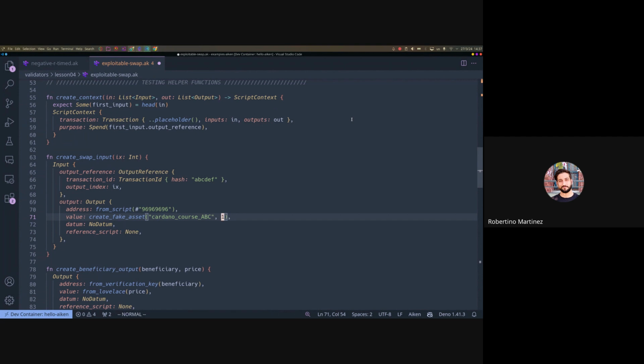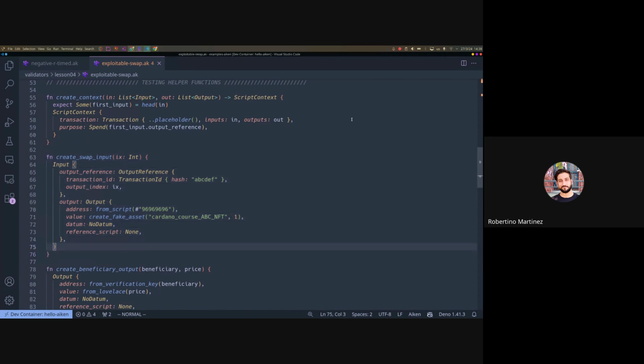We can just do 1, so it's an NFT, and we can just say that it is now the Cardano calls ABC NFT. We provide no datum because we're not using it, and there's no reference script because we're not using a reference script, and we have to talk about this eventually. So we have an input that we're going to consume. That is the input that is going to be sitting in the validator.